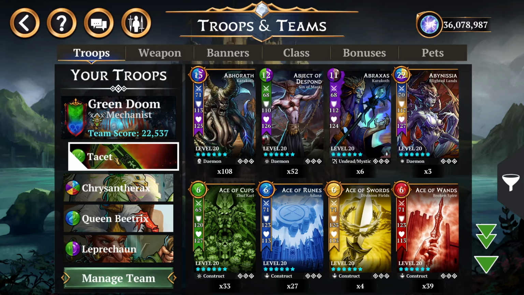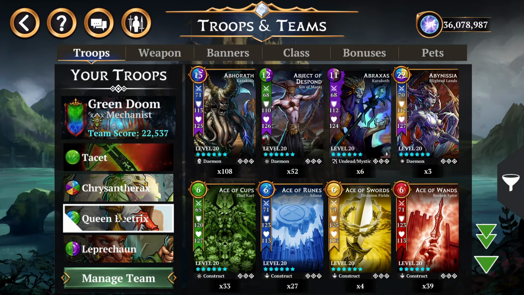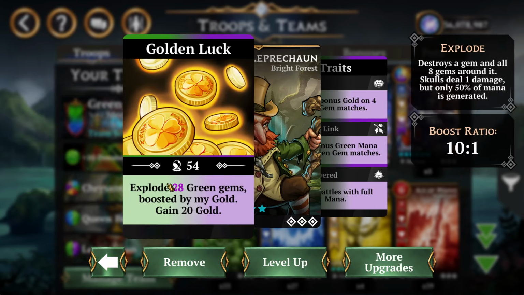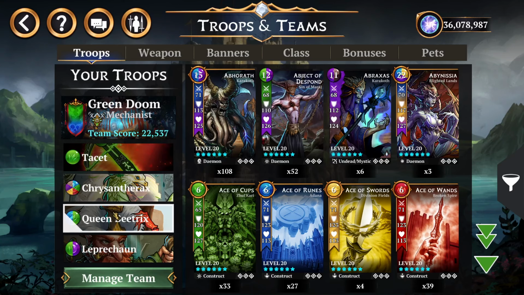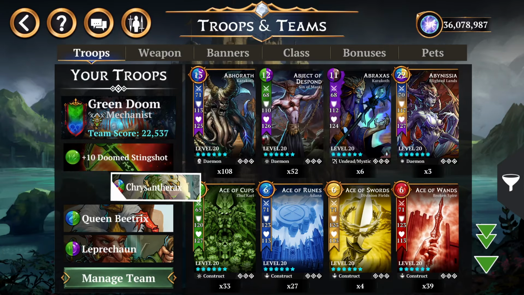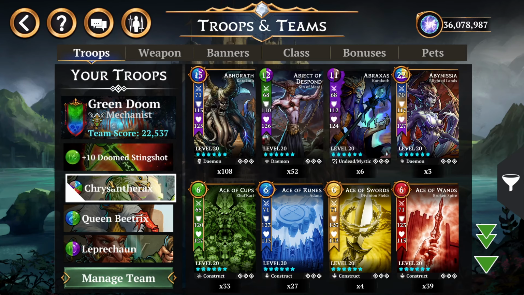So as far as our first team here, we are using a pretty standard build that tries to feed mana into a Flower Dragon or Stellarex using Leprechaun. Really great, we have access to Leprechaun. We have access to Bog Strider to be able to get a ton of mana accumulation right off the bat. We have Beatrix here for cleanse, as well as a little bit of extra damage, but we're primarily just using whatever our biggest damage source is here in the second slot.